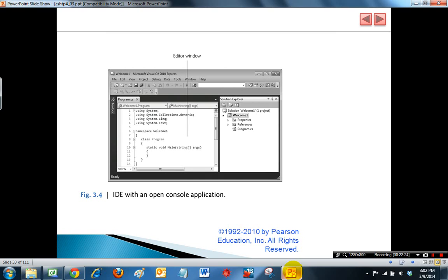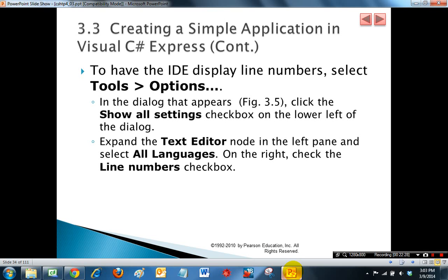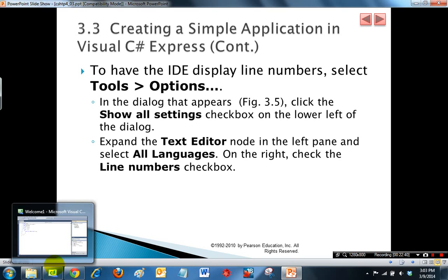So here is a look at the layout, and one useful thing to do is number our program lines. Mine is actually numbered already, and this is done by the Tools Options menus. We have to go to Show Setting, Text Editor, All Languages, and check the line numbers.